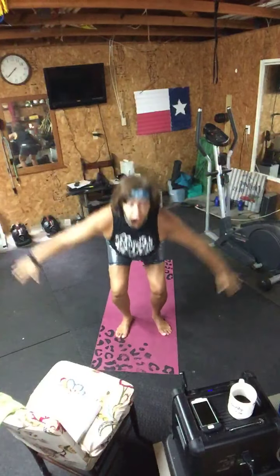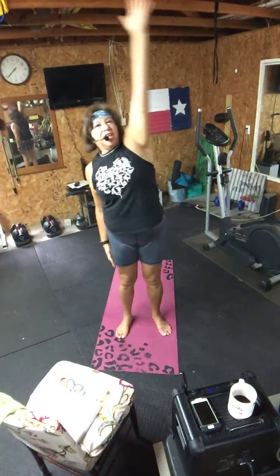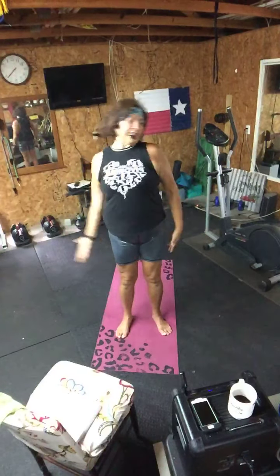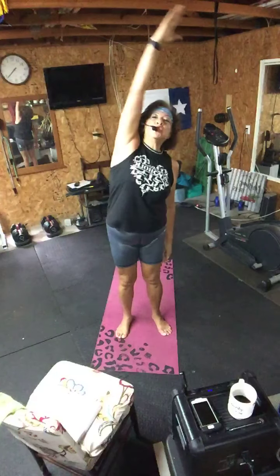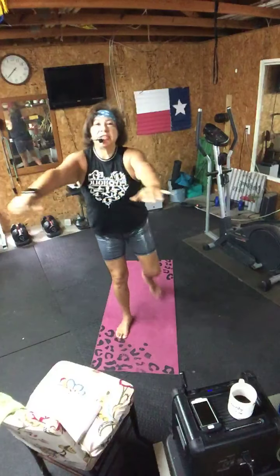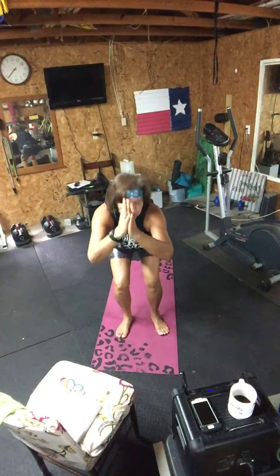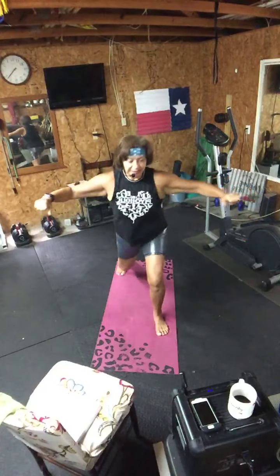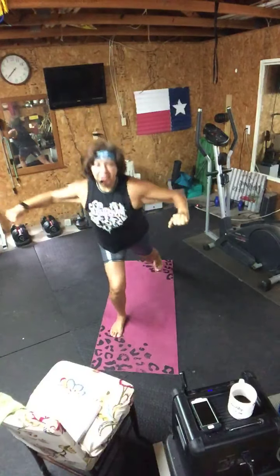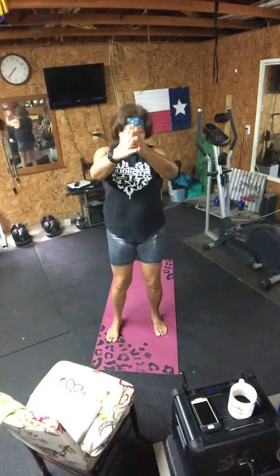Now speed it up. 2 circles. Right arm reach. Twice. 2 circles. Left arm reach. Twice. Now slow squat. Slow. 1, 2, 3, 4, 5, 6. Right line. 1, 2, 3, 4, 5, 6, 7, 8. Squat slow. Now left side. Speed it up here. Squat and lunge. Right and left. Here we go.